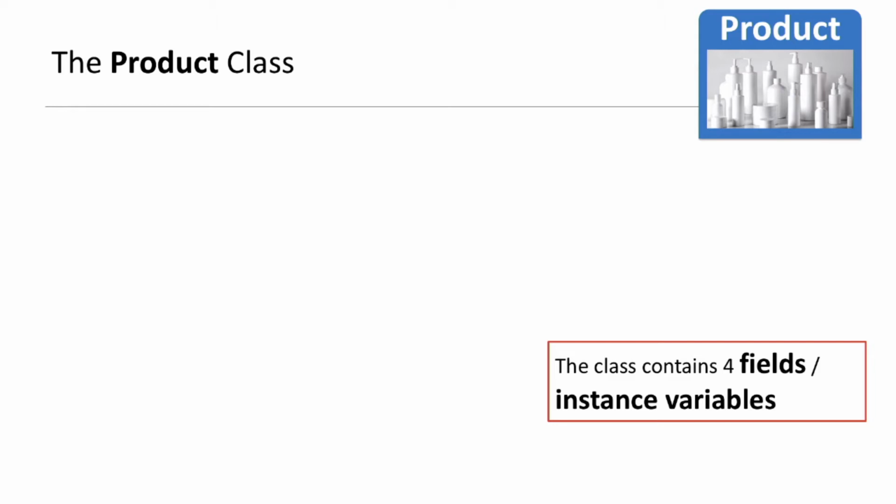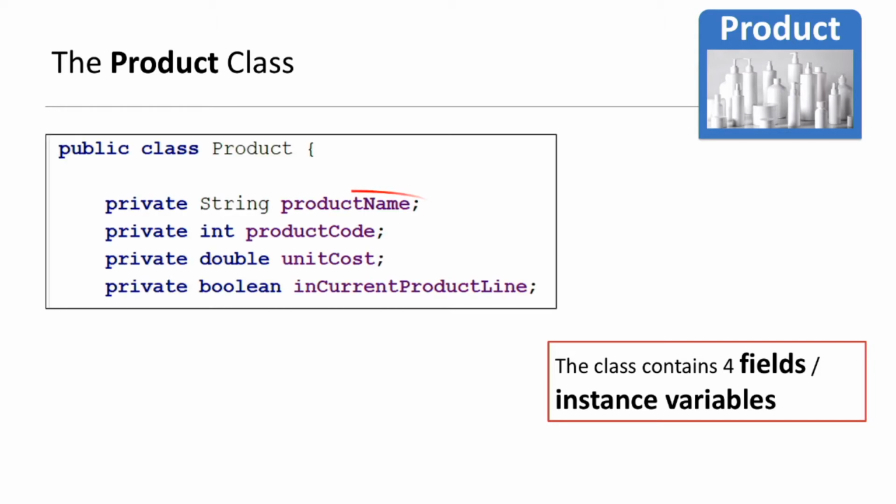The product class contains 4 fields. Here they are. So what we're doing now is looking at the code implementation rather than just the IntelliJ interface that we looked at on the previous slide. So we just have a field name for each of our fields, variable name. Each one of these is private, and then comes the data type followed by the actual name. And these are all declared just inside our class product.